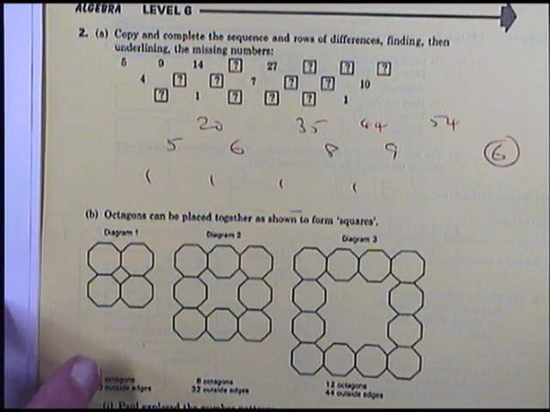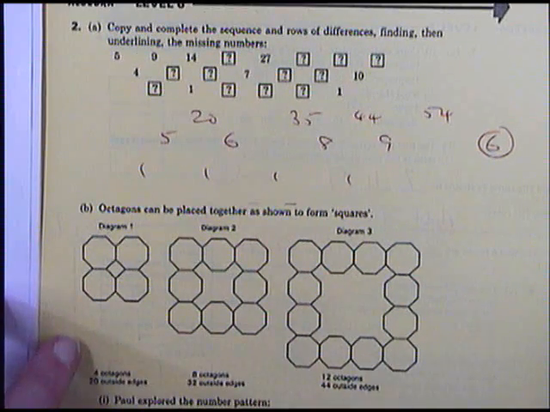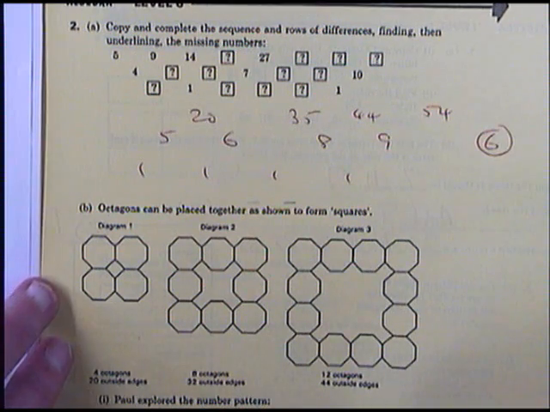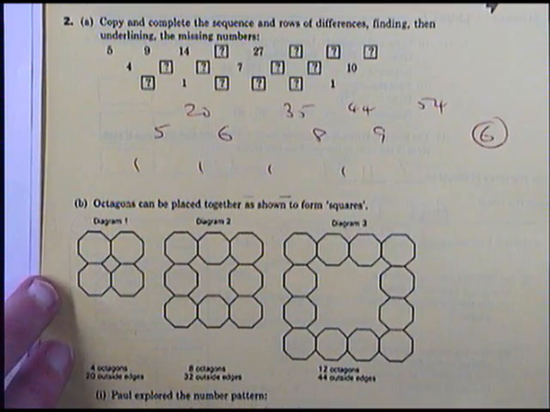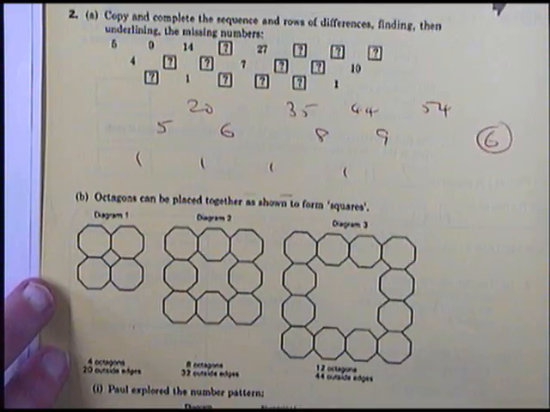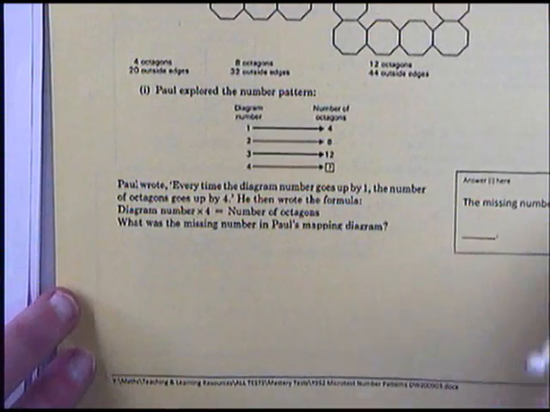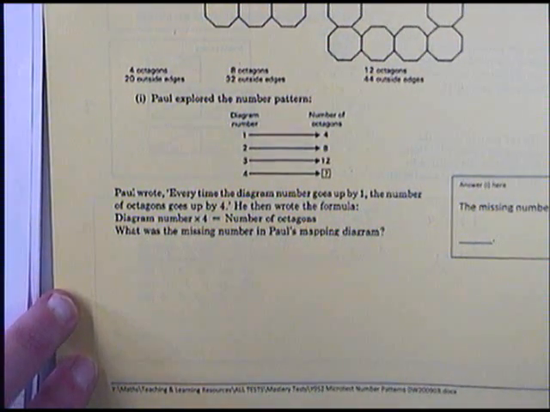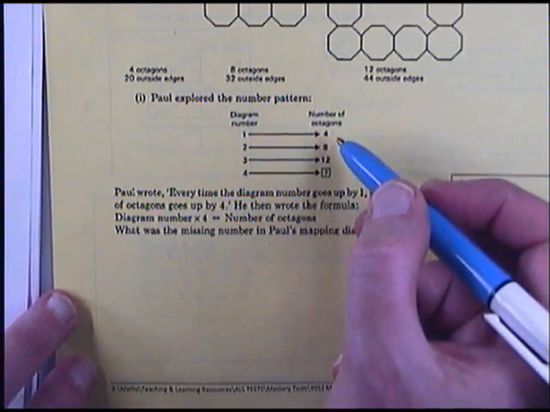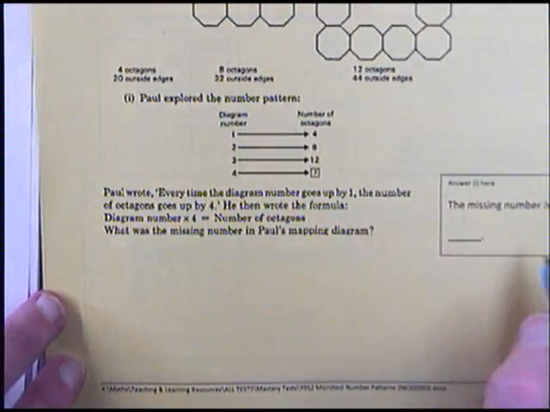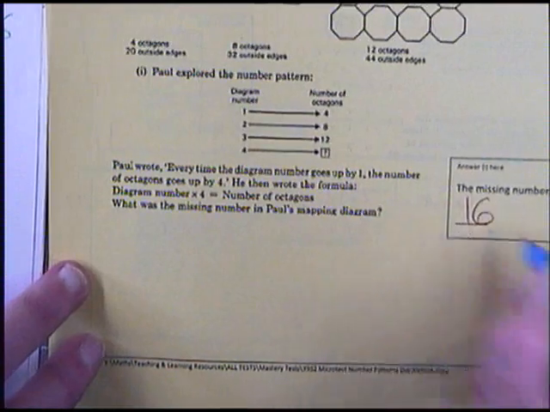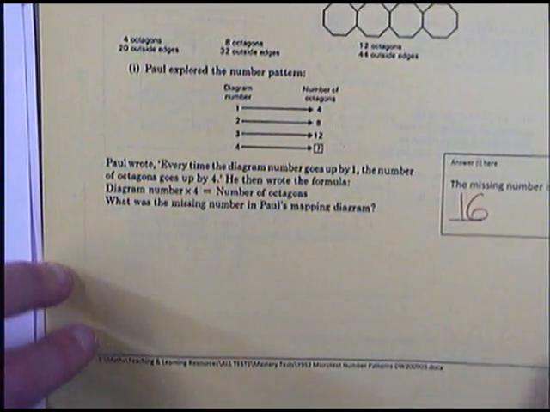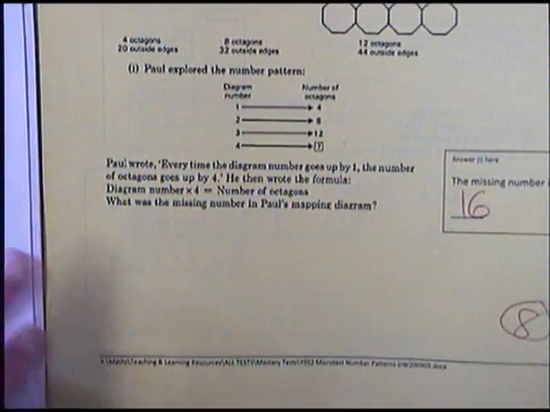Right. She's done it all right, but she's put all the numbers next to the top. That's fine. As long as the numbers are there somewhere, they get half a mark each number. For part B, if you spot what's happening here in this pattern, they're going up by 4 each time. The missing number is 16. There are 2 marks for that, which means there are 8 marks on that page.